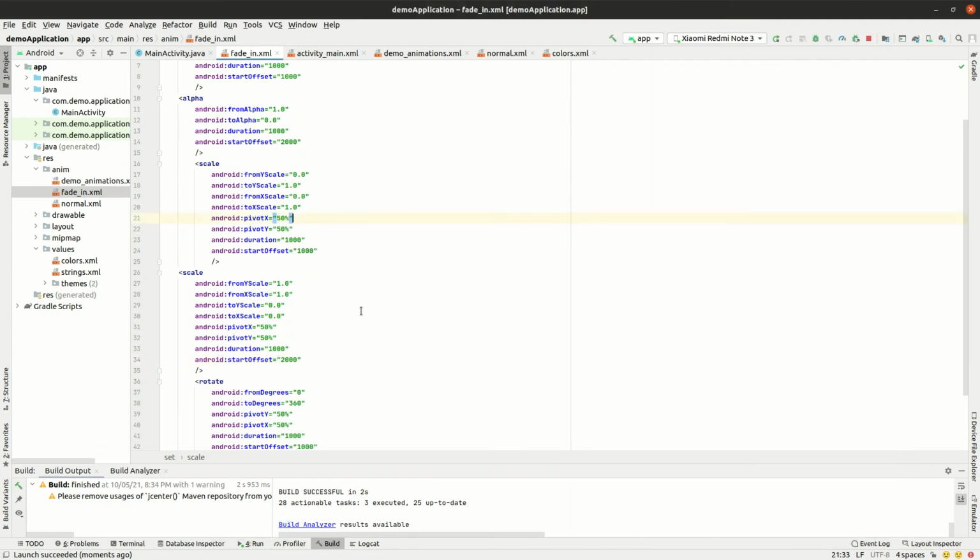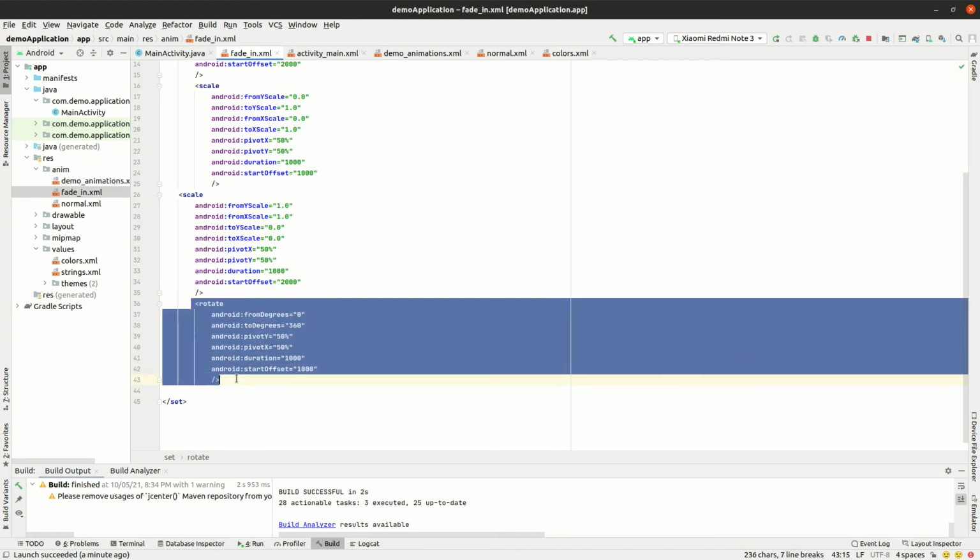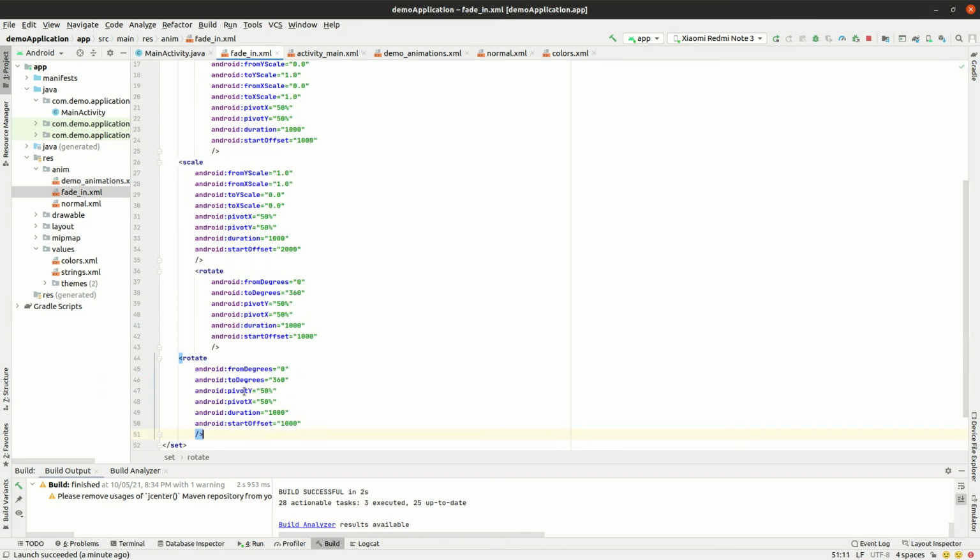Cool. Now you can do another thing. This is a scale and you can do the rotate in reverse. We have the rotate in, and now we will go to rotate out. Rotate out is the same, similar thing. You don't need to change anything, just copy and paste. But copy and paste is simple, you need to understand each and everything: from degree, to degree, pivot, everything.